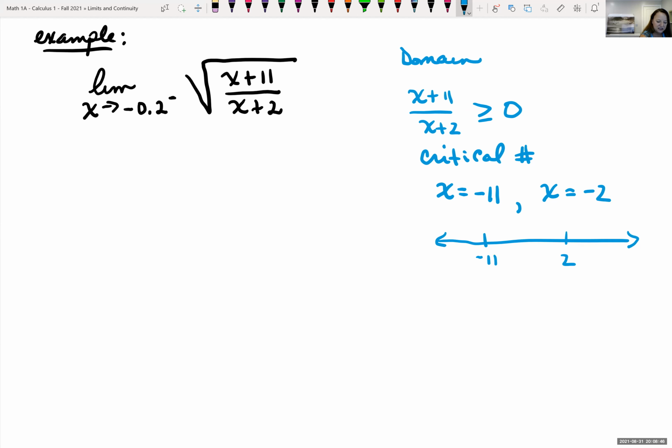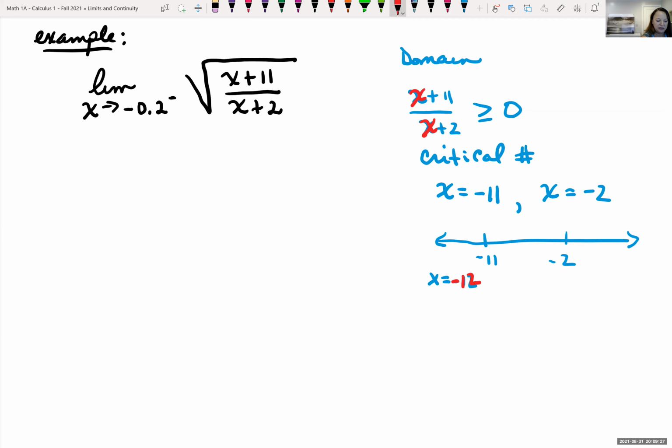This is where we placed our critical numbers on the number line, and we started testing values to see if we got back a true or a false statement. So we could choose a value to the left of negative 11, and I want to use negative 12. We want to know, if we plug in negative 12 wherever we see an x, would this be a true or a false statement? I'm really just curious if it's true or false. I don't really care what value I get back.